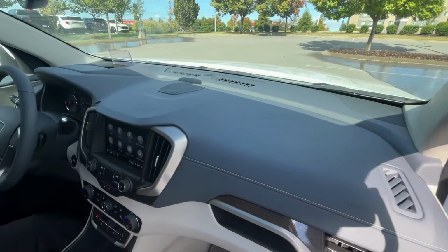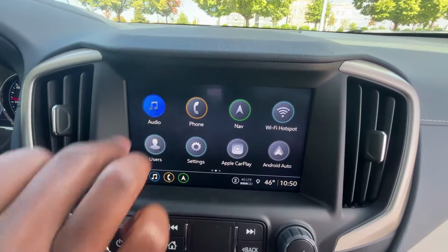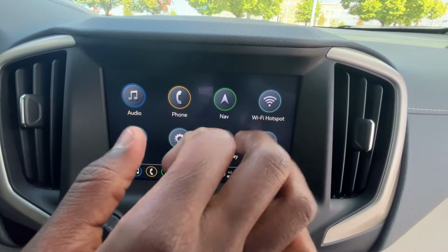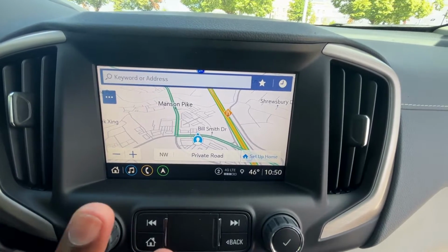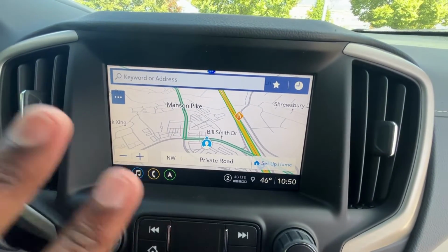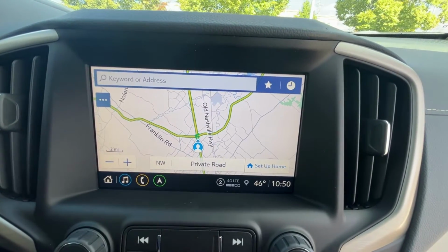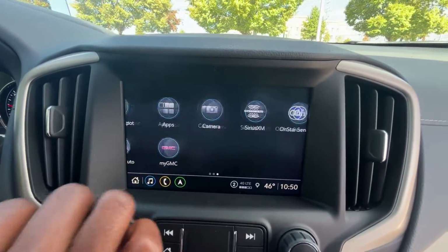But let's take a look at this radio here. So we do have a bit of a dated radio here. Still nice though. We get AM, FM, XM along with Bluetooth audio. And then we also have Apple CarPlay and Android Auto wired. We have a Wi-Fi hotspot there. Then here's our navigation system, which I actually like. They're trying to put the Google Assistant and all that in all the vehicles coming up, it looks like. But I like having this that's actually installed on here. I'm going to have it for a minute. And then if you actually need navigation, you have that option. And this is still pretty responsive, just not as responsive as that new Google system. So they'll probably put that in these Terrains shortly.